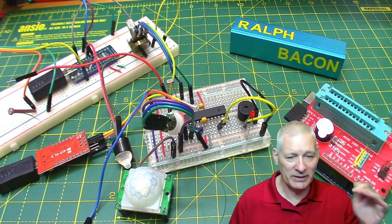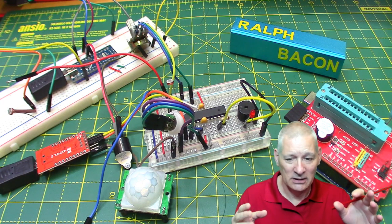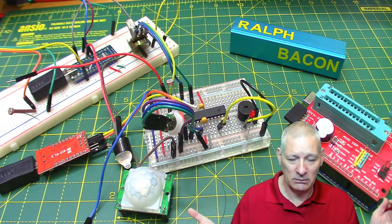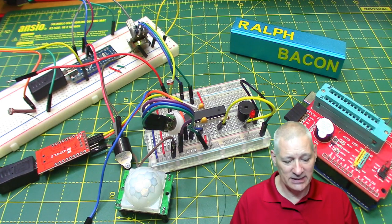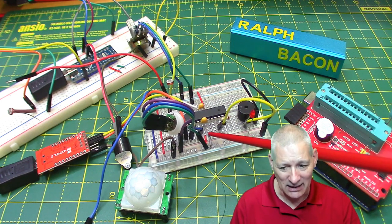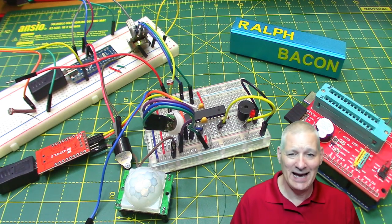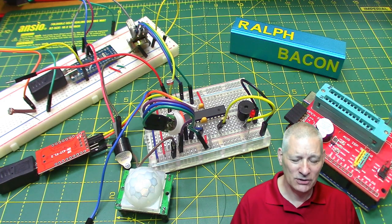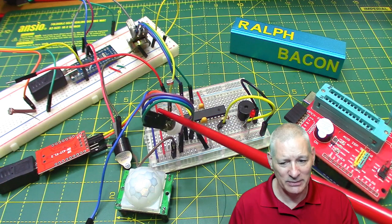So we can open up the cupboard, put the lights on, make sure it doesn't go on at that light level, but then as soon as we shut the door, it'll be armed effectively. Now the trick, of course, is to get this in a deep sleep mode enough so that it doesn't drain the batteries. And I'm going to run it off 3 AA batteries, which is 4.5 volts. I possibly could run it off 3 volts, but I don't think this PIR likes 3 volts that much, so I'm a bit stuck with that.